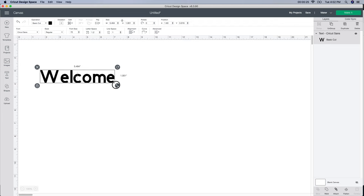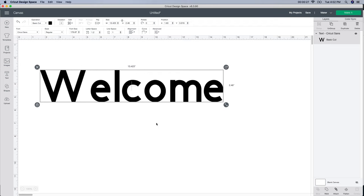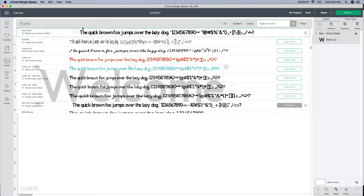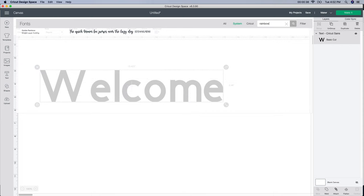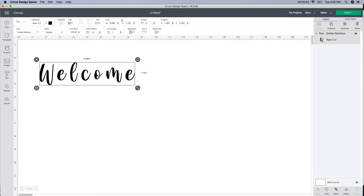So what I'm going to do first is actually make it a little bit bigger so we can see it. And then while it's already selected, I'm going to go up to the font box up here, and I'm actually going to go into system here, and I'm going to type in rainbow. And I'm choosing this Goldie Rainbow one.